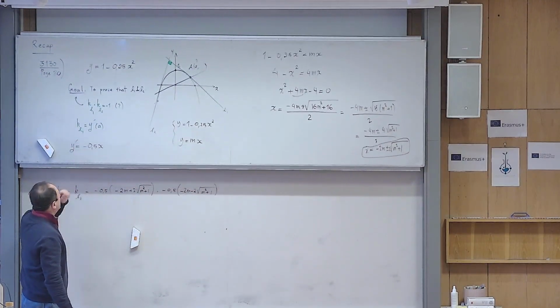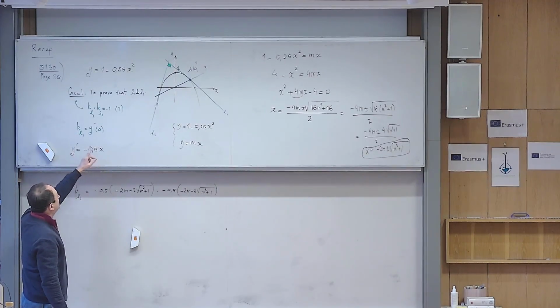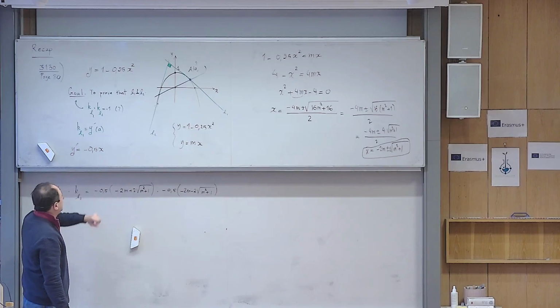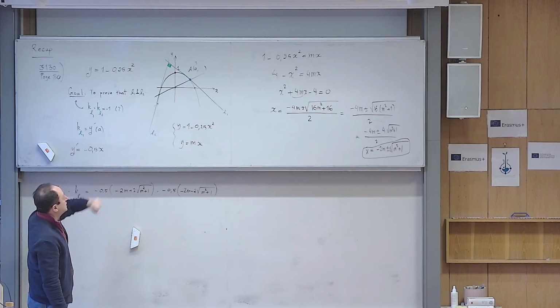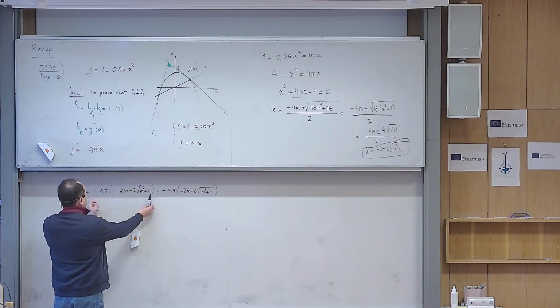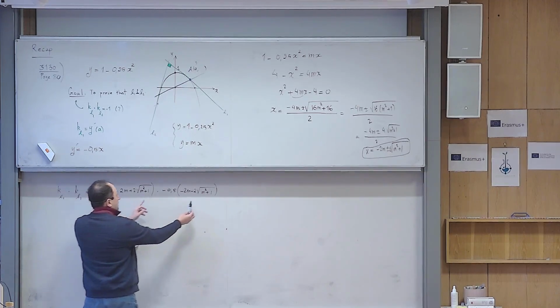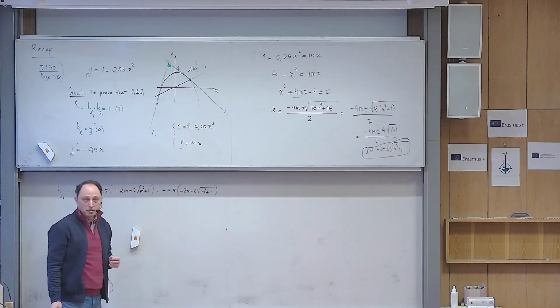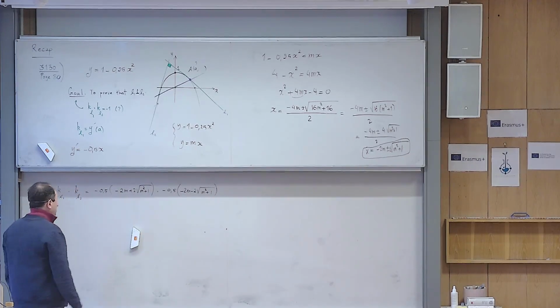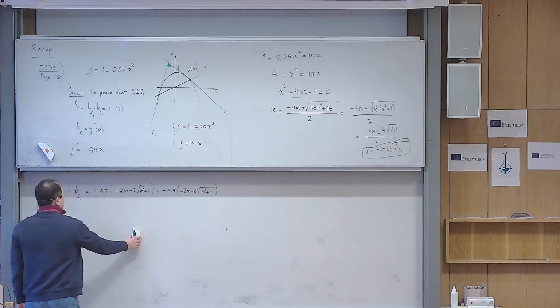I want to find k of L1, I need to take the derivative. The derivative is extremely simple. I took the derivative here. In order to find k of L1, I need to replace x with the x coordinate of point A. In order to find k of L2, I need to replace x with the x coordinate of the second point of intersection. So I replaced x with the first one, and I replaced x with the second. Is that right? And then I have to multiply. Okay, so how should I multiply them? First of all, this is simple. This times that one is what?